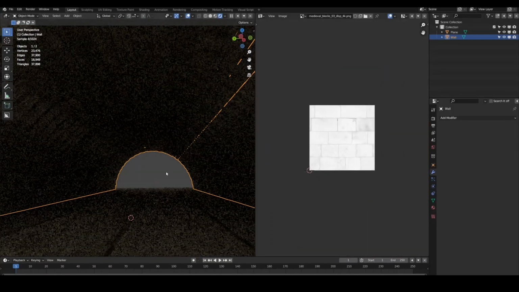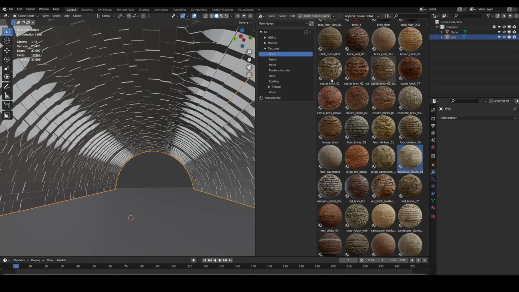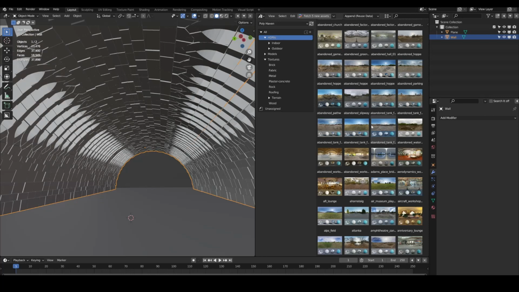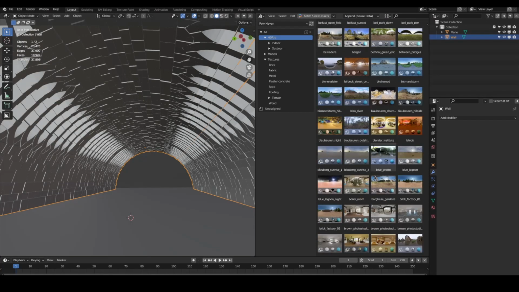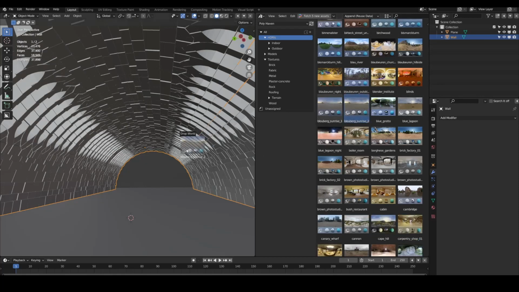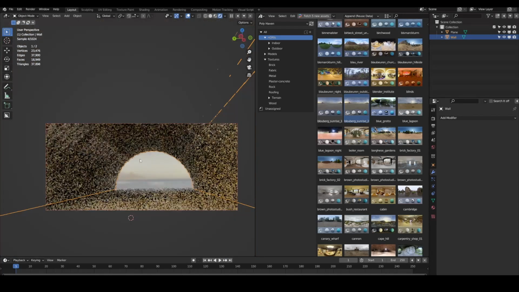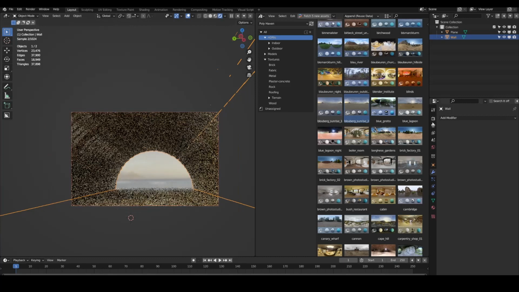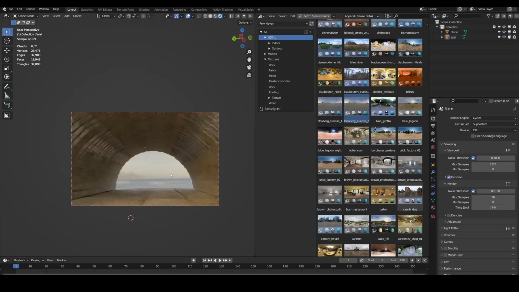If I hit render view, we don't even have an HDRI, so we don't have anything to show. Let's go back into the asset browser, go into the HDRIs, find one we like. I'm going to pick, let's see how this one looks. Go into rendered view, use Control B to do this window thing. It's pretty useful. We are going to activate the denoise so I can see a bit clearer. Yeah, that works. I like that.